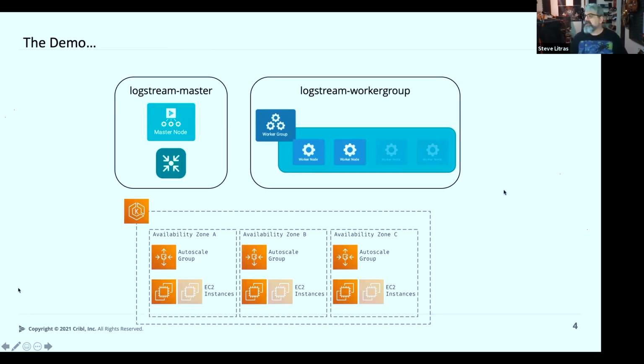So just to give you an idea of what the demo environment looks like, the 2 things at the top: I'm going to be deploying a LogStream master Helm chart with the configuration for an S3 data collector. And I'm going to be deploying a LogStream worker group that's set up for 2 worker nodes, but auto scaling up to 8.